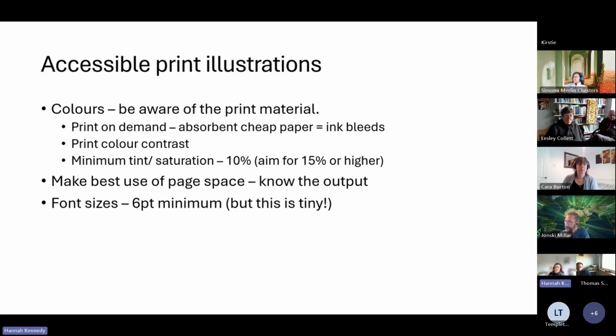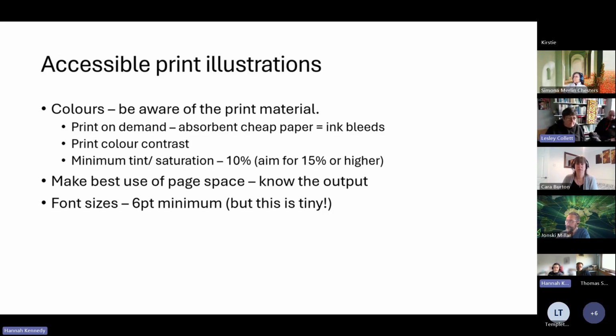So a really good example is print-on-demand books. They are very cheaply output. They're printed digitally, and they are usually high saturation papers, so ink bleeds into them. This means that if you've got lots of dark colors, they all bleed and bloop together. They appear darker, but conversely, it also means that very light colors seep into the page and become quite hard to see. So you need to be aware of what it is you're printing on. If you're printing on high quality, lovely glossy paper, you've got more freedom of choice with your colors, but it is useful to understand that what you're printing on is going to impact the outputs of your illustration.